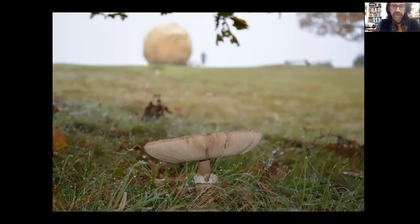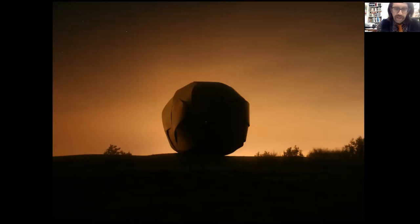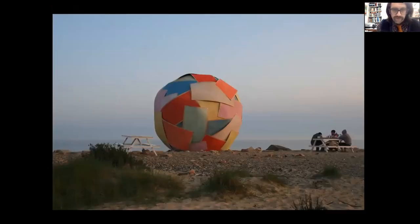Ten years ago I was making large outdoor works which I termed follies. They were half-sculptures, temporary works situated for a short term in various landscapes — more like events that lived on through documentation. They were about blocking out a part of the landscape to reveal something about that landscape. They created viewpoints from which the sculpture appeared round but wasn't. In a way, they were a quiet critique of the way nature appeared as something external to us — a kind of joke about the gap between subject and object.